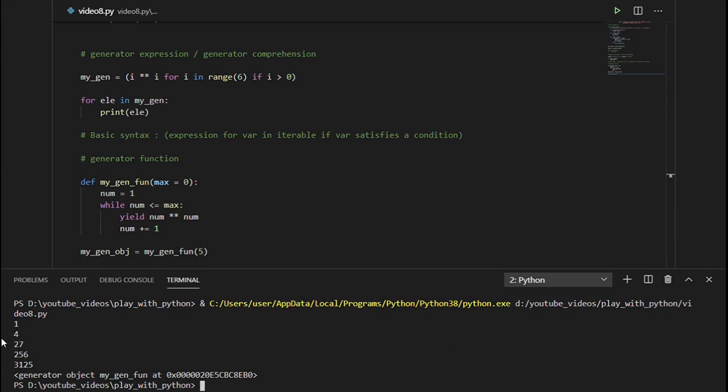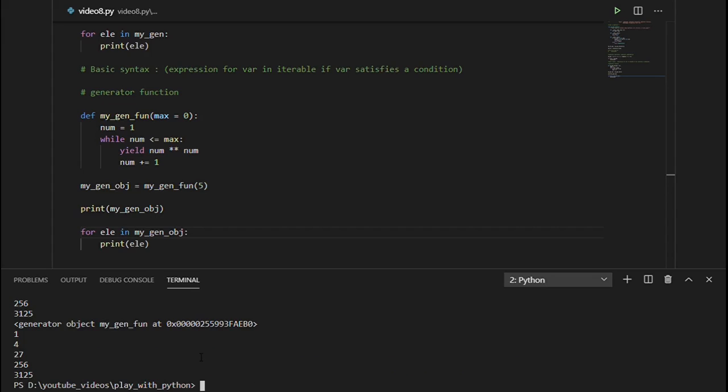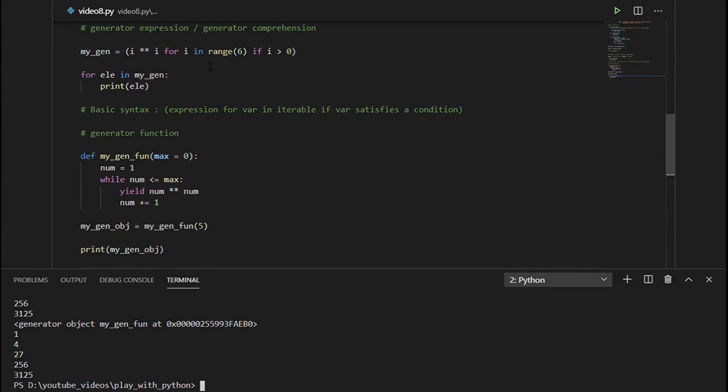This is actually for this for loop. Okay, so now we know that generator is nothing but an iterator, so we can print these values using a for loop as we have done here. So we just take this, and same thing, this becomes my generator object. See, same concept. This is for this print statement. Okay, so now you can realize that the idea is actually the same. This is my generator expression, this is my generator function.